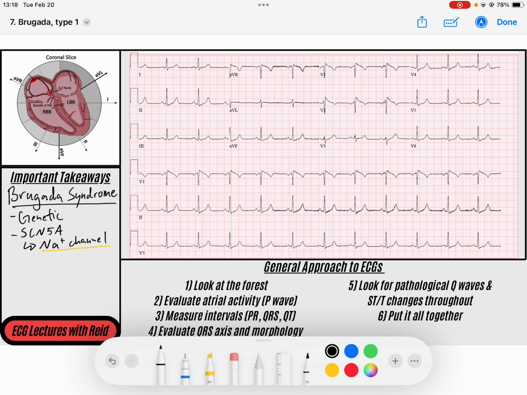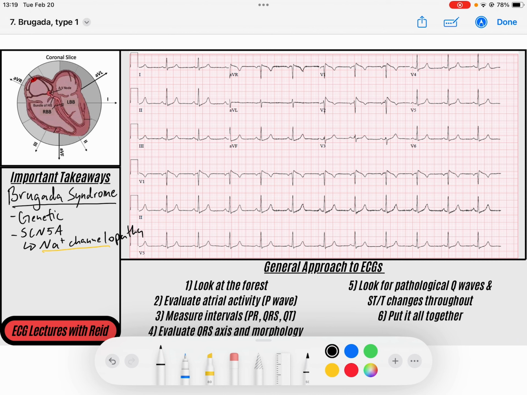And so what is the problem with this sodium channel, or some people call it a sodium channelopathy? It can predispose these people to sudden cardiac death, specifically caused by ventricular tachyarrhythmias. It has some ECG features that are useful when you're evaluating a patient, say, that has a family history of sudden cardiac death or a personal history of syncope of some sort, or younger people who come in with cardiac arrest. You want to look at their ECG for this feature.